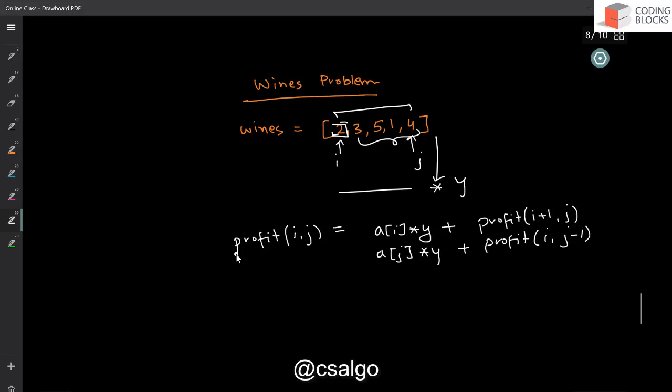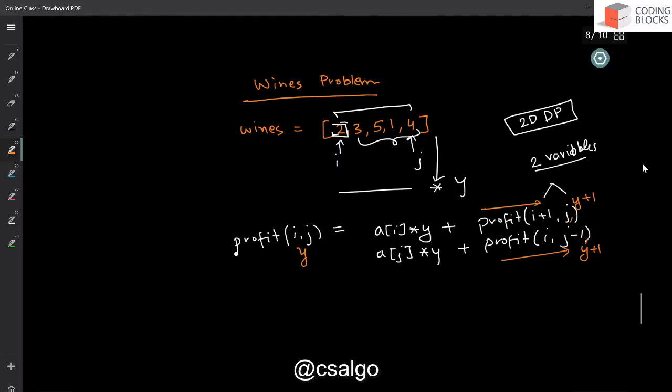So clearly in this problem, you can see in the state of dp, there are two variables involved: one is your start and one is your end. This will be a 2D DP problem because there are two variables getting updated. While implementing, we will also take one more variable y to make things easier, and for the remaining part we will increment y by y plus 1. But still it will be a 2D DP problem, because we can calculate the value of y by knowing the values of i and j.